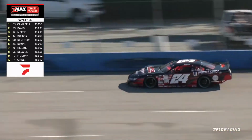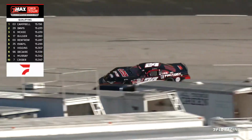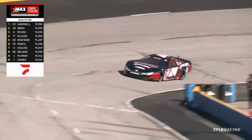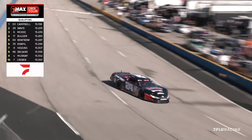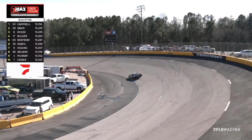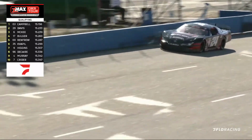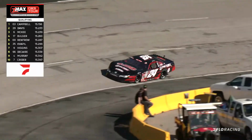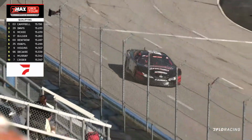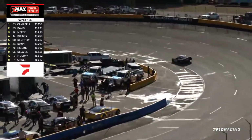Next driver on the racetrack, we mentioned how some of our talent have come from the West Coast. This driver is one of them. Out of Huntington Beach, California, this is a Wilson Motorsports entry in the LPG Transport, Pacific Coast Propane, Factory Canopies, and Stange Oval, number 24. This is Jake Bowman. Was hopping on over to run some Cars Tour Pro Late Models here underneath the Wilson Motorsports banner, and we'll see what he could do here as he starts to kick off his time trial run.